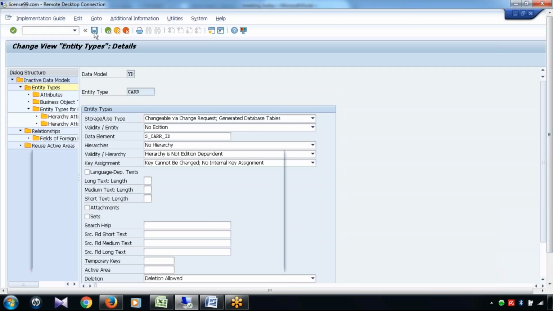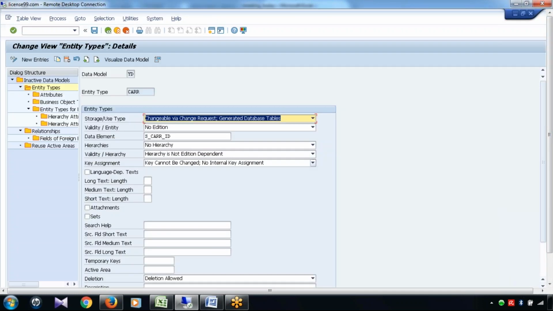Aditya: Here you already have a table, so you are directly taking the data element for that particular entity type. But whenever we make a completely new entity type, for example in MDG versus a non-SAP platform.